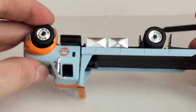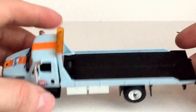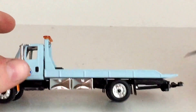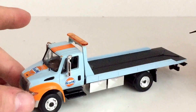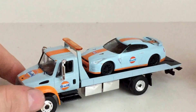You can see more chrome right there. And then here is the flatbed itself, painted in blue. It's big enough to put one car on. The one thing I really do wish Greenlight would do is make the back lift work, but obviously if they were to do that it would make the model go up in price. But here it is with the Gulf Nissan GT-R, made by Greenlight as well.